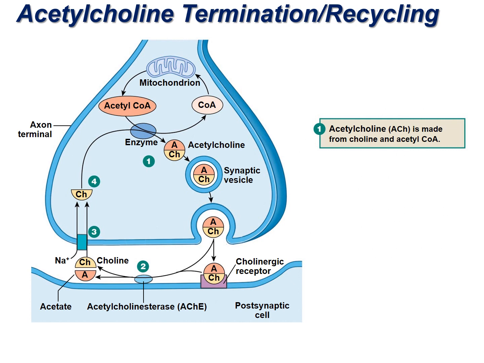So let's look at termination. This is the ending of the signal, and we're going to actually use acetylcholine. I know it's a little bit more complicated than the generic termination pathway, but I want you to use your pattern recognition skills to see where the similarities are between the generic and the specific. So this is specific for acetylcholine. So once acetylcholine is secreted by the presynaptic neuron using the mechanism we just described, it will diffuse into this synaptic space. It may or may not reach the receptor.